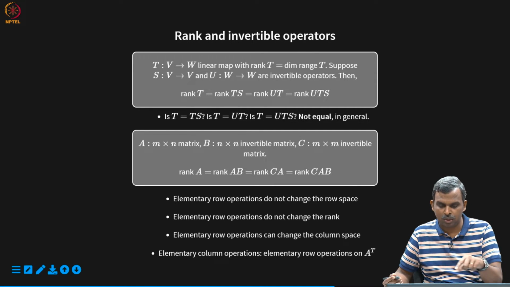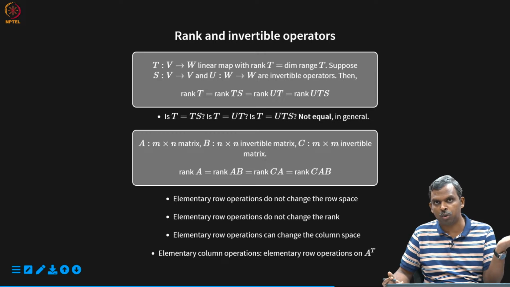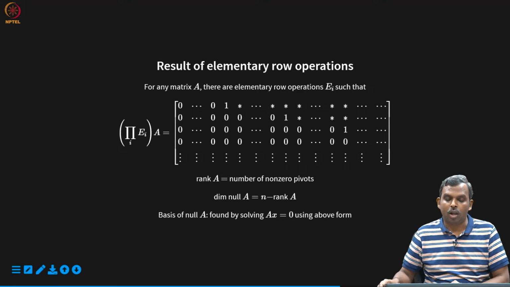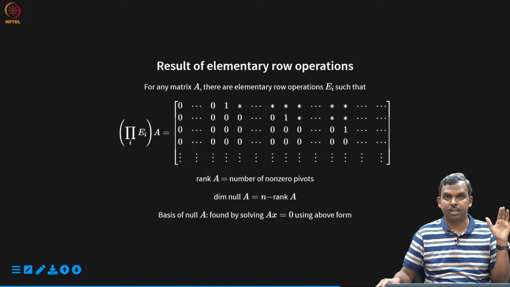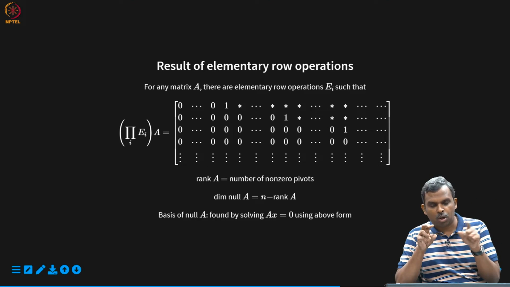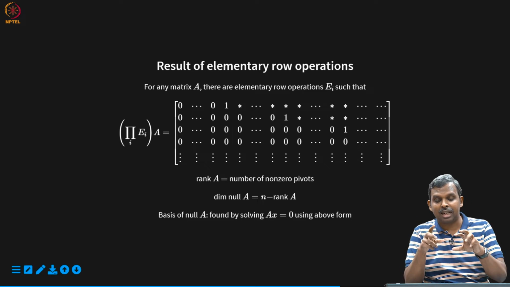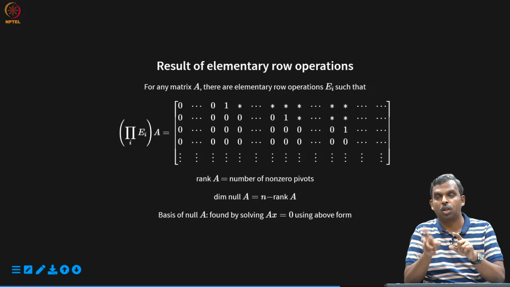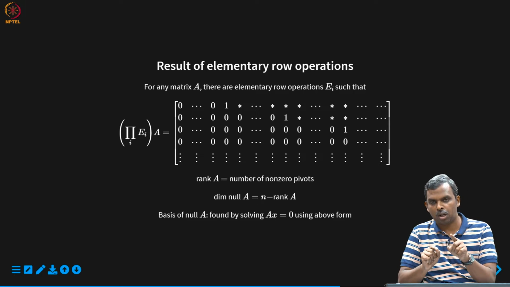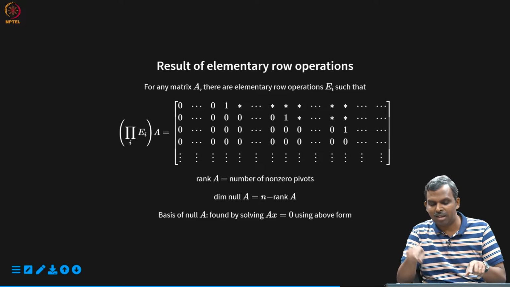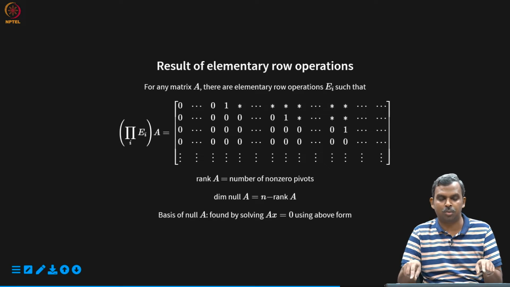So this result helps you in doing that. I can do both row and column operations and not affect the rank, if I only want to not affect the rank. So first let's recall what we had from elementary row operations. When you are only doing elementary row operations, you could get these all 0 columns, right? 0 pivot rows, and that can happen between two non-zero pivot columns. You will get a non-zero pivot column, and then you may get a bunch of 0 pivot rows, and then you will get a non-zero pivot. You can have a structure like this. We saw this structure before. This is possible.